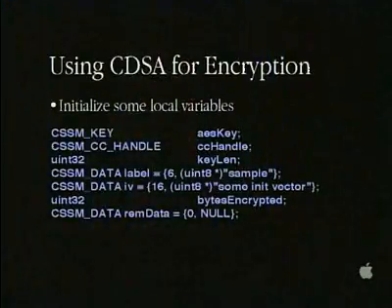We have some local variables. We have a CSSM key, which is actually going to be used to hold the generated key itself. We're going to have a handle for doing the context operations. A uint32 variable, key length, to do all the type conversions for us for the actual key length, to get it in the right order. Label for the actual key itself. An initial vector. We're going to be using AES as our encryption algorithm. This is a block mode cipher. We have to have an initial vector for it. We'll have bytes encrypted for a return variable, the total number of bytes that have actually been done, and then the remaining data structure.